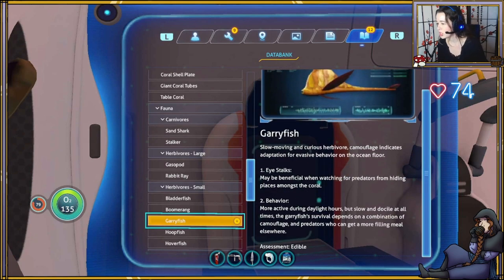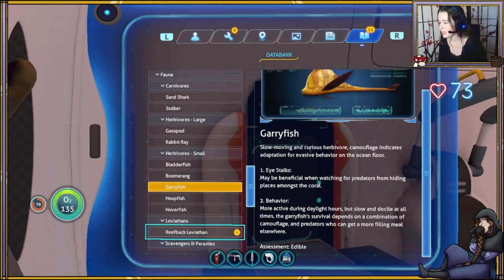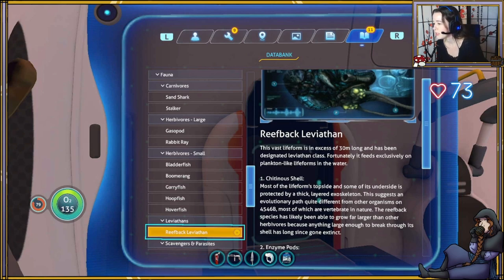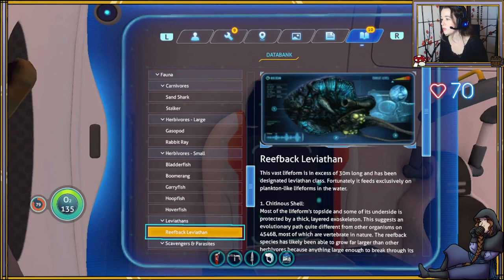Gary fish. Assessment? Edible. Its entire existence just reduced to edible. Leviathans. Reefback Leviathan. Okay, so that's this guy. The glowy, chill dudes. Okay, so this is a good Leviathan.